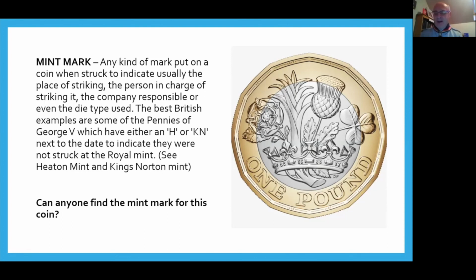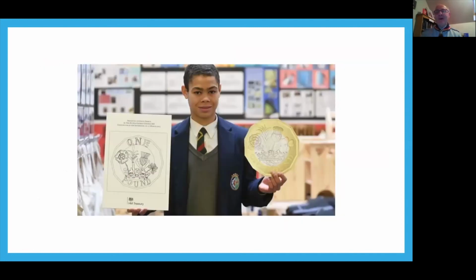Well, that's a mint mark, and I think it indicates it is his design by that boy, David Pearce. How good is that? Wow. So get out your £1 coins, start your collection, and go and tell a friend or your mum and dad and say, I know what these stand for, these symbols. And you can tell them the 4 countries in the United Kingdom. And you can say it was a young boy called David who actually designed it. And I find that so absolutely fantastic.